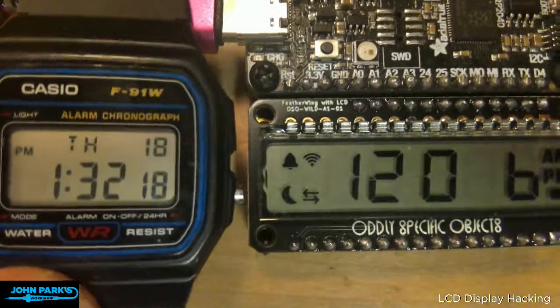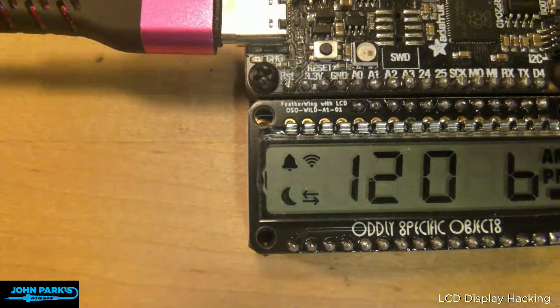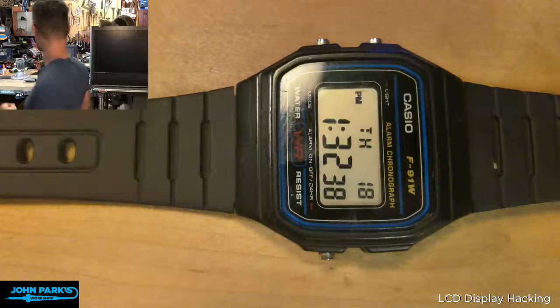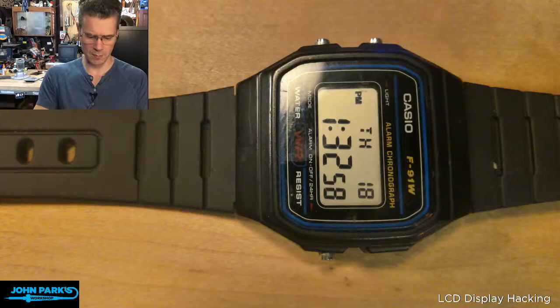So what influences the color are two sort of passive things. That's the background, what you put behind it, and if you put a color film over the top of it. So one thing you can do, let me do an impromptu hack here, is you should be able to get away with a colored tape or a colored film. And if I have some Kapton, this stuff is pretty cool for tinting stuff, especially if you like amber, which I do. So just a little roll of Kapton tape, thanks NASA.